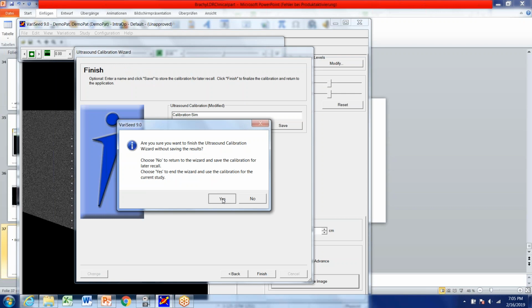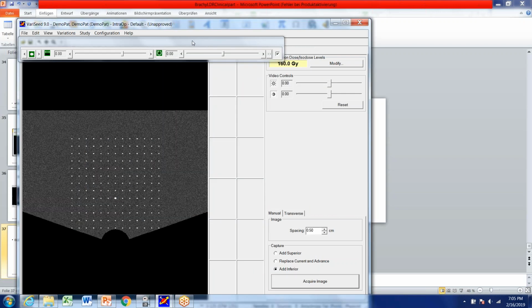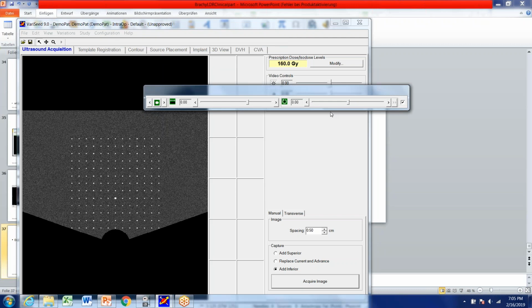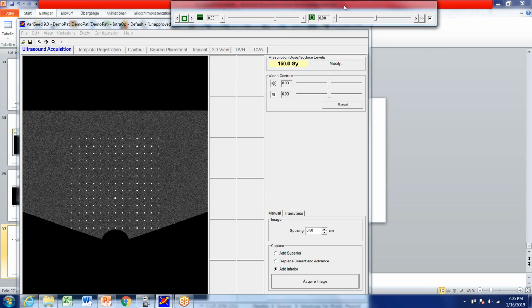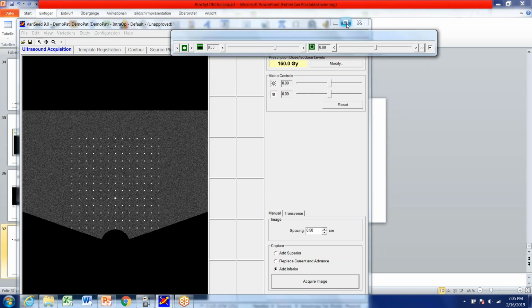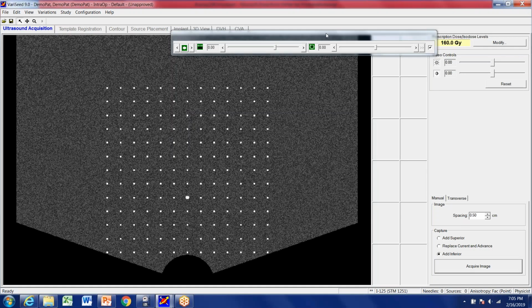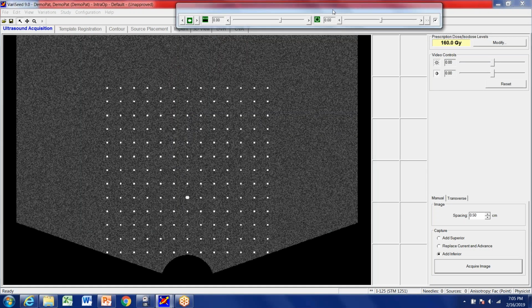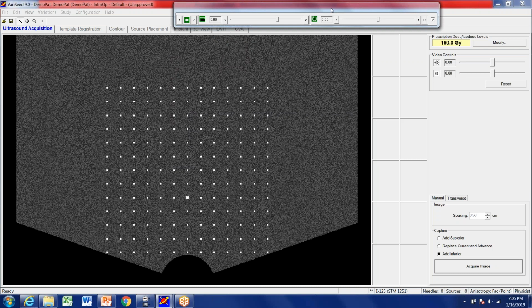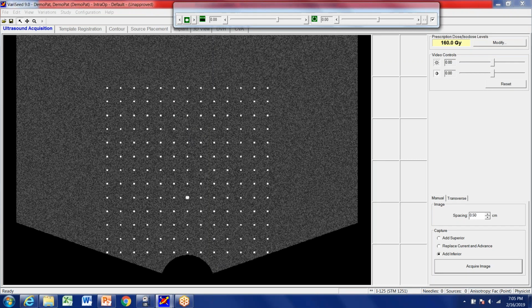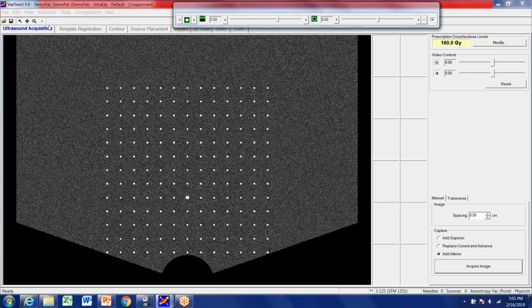Say yes. So now, this is our stepper. Let me just go ahead and make this a little bit bigger. With the stepper, we can do volume study. Now we can acquire our images.